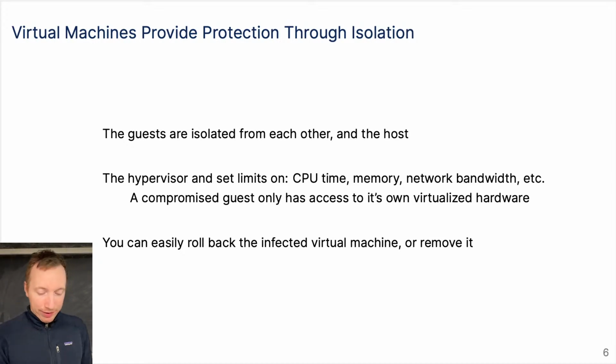They also provide some protection through isolation. So guests, like processes by default, are all isolated from each other and the host that's actually running the operating system. So if you're the hypervisor, you can set limits on how much CPU time each guest can take, how much memory they can take, maybe how much network bandwidth they can have. And that way, if one of the machines gets hacked or something like that, well, it only has access to its own virtualized hardware, so it's probably fine. You can even disable it if you want without affecting everything else.